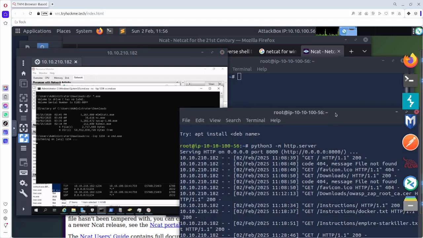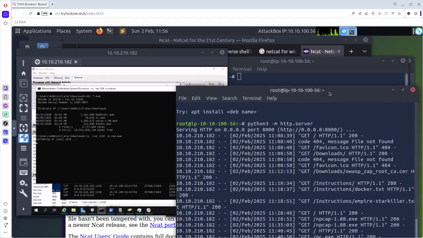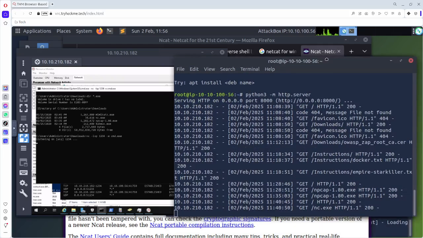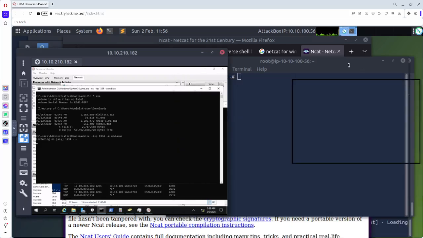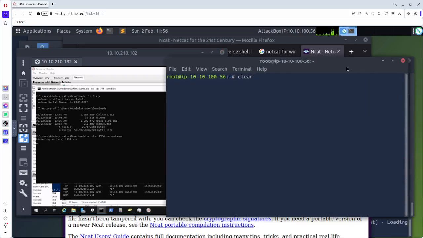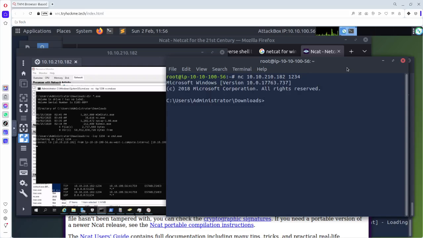So what we want to do over here is on our Linux system, in order to establish that reverse shell, let's get that out of the way. We're just going to simply run this nc command right there. We've got the nc, our IP address of our Windows system that now has the reverse shell Netcat running through port 1234. And that's going to establish that Windows shell through here. So we see that that is now established.